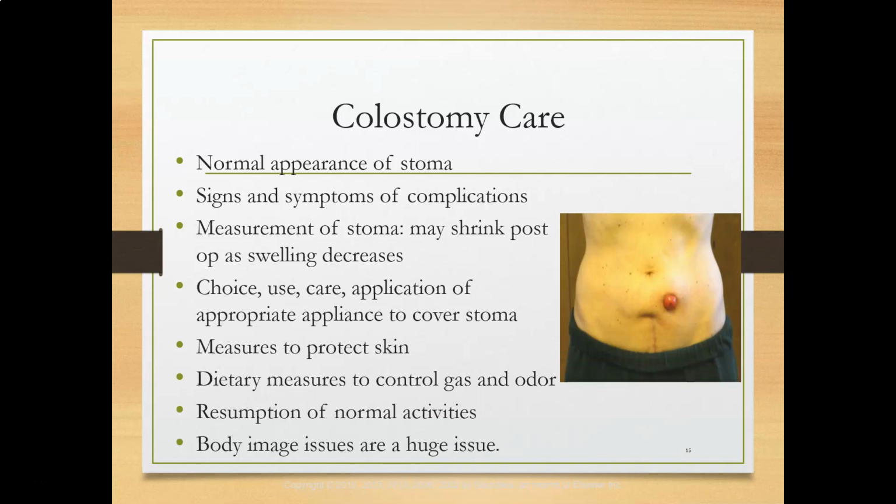A lot of times these patients have huge body image issues, especially if they're very young, females more than males, but anyone can really have body image issues. And this is where the wound nurse can come into play, help them with different ways to hide the colostomy. There's actually clothing now that's especially made to help hide the colostomy inside of formal wear and tight-fitting clothing. So there's all kinds of different avenues now that the patient can have.